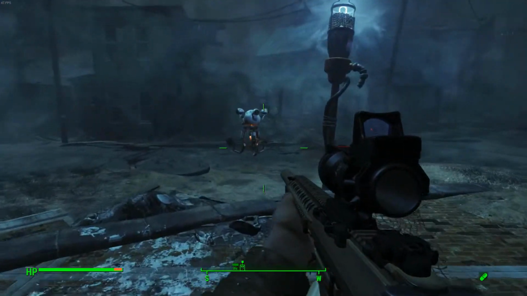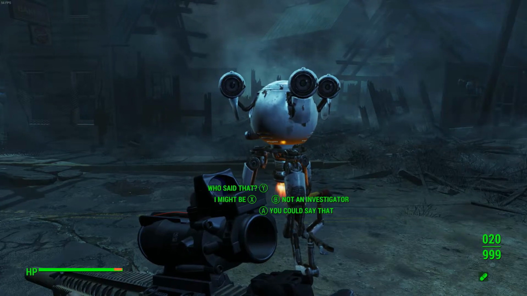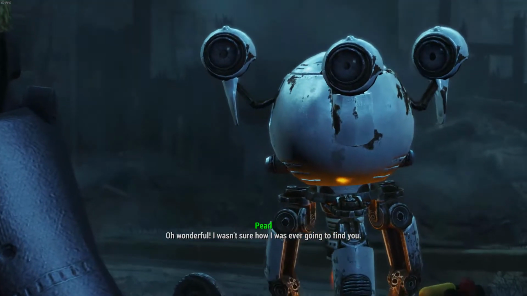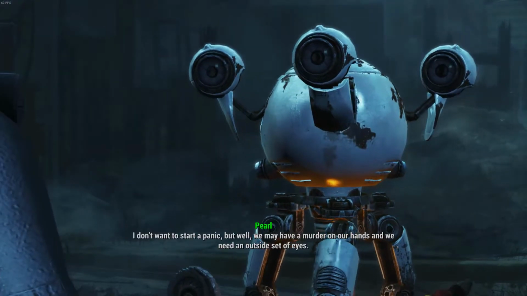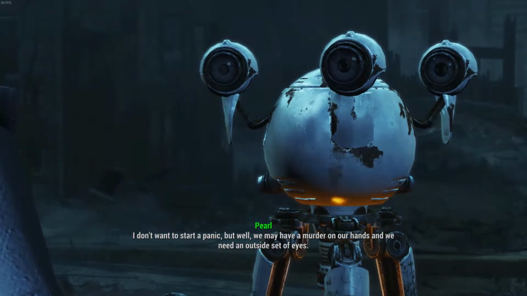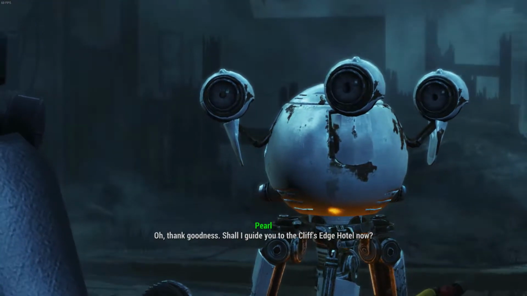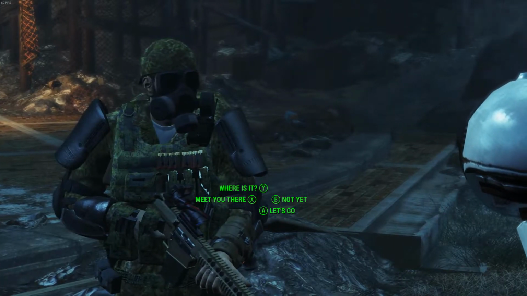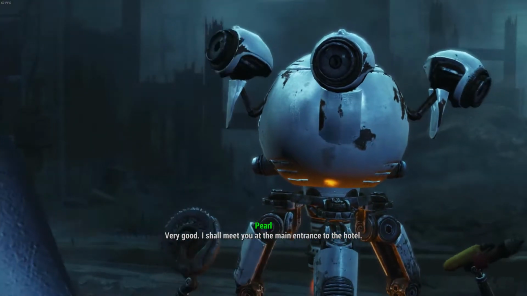And who the fuck are you? Ah, you there. Are you that detective I've heard about? Yeah? I guess you could say that. Oh, wonderful. I wasn't sure how I was ever going to find you. I haven't been able to find any of the local police force. Because they're dead. I don't want to start a panic, but, well, we may have a murder on our hands, and we need an outside set of eyes. Okay, I'll help. Sure, whatever. Oh, thank goodness. Shall I guide you to the Cliff's Edge Hotel now? You know what? Go ahead. I'll meet you there. Very good. I shall meet you at the main entrance to the hotel.